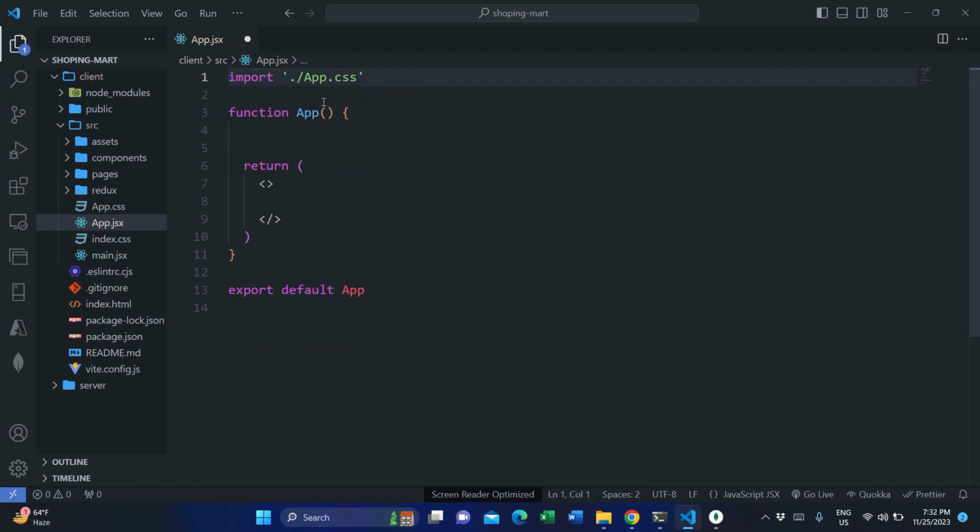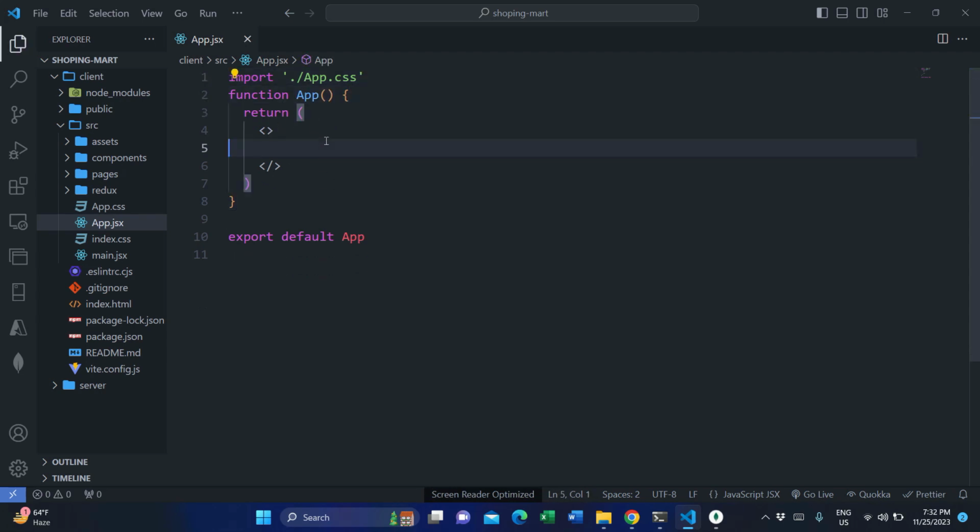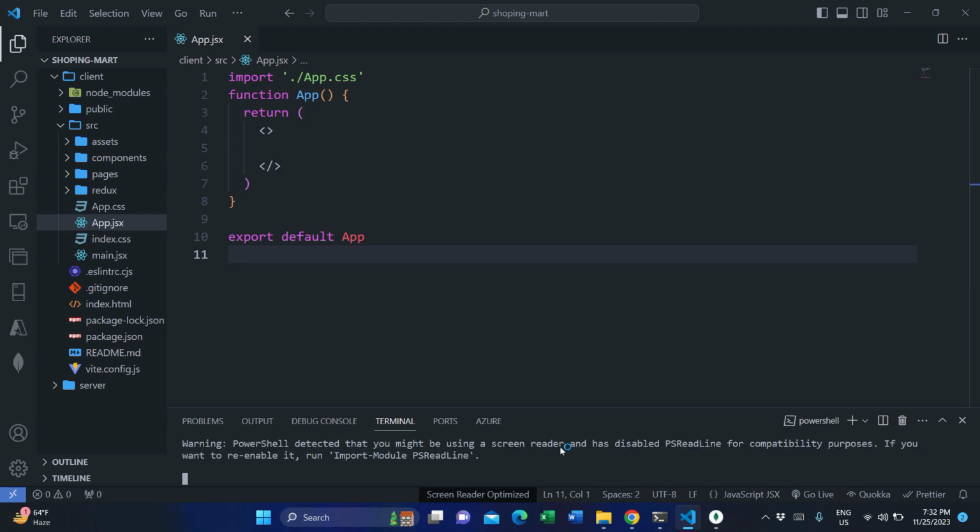I think let's use Tailwind CSS, PostCSS and Autoprefixer.